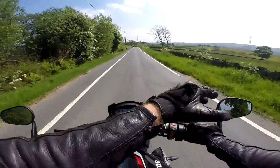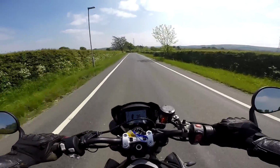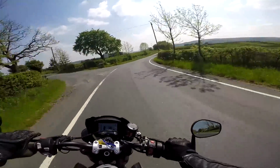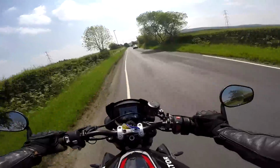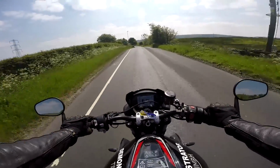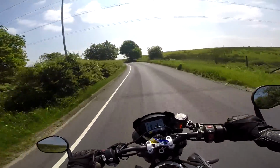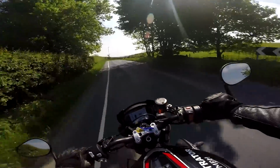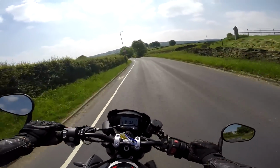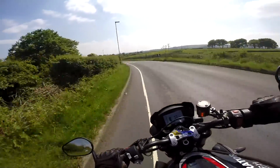Now, it doesn't have any kind of screen or anything up front, and it doesn't bloody need one. Does not need one at all. Because when I started motorcycle riding 30 odd years ago, things like screens on bikes just didn't exist. You got used to the wind blast. It was all part of the experience of riding a motorbike. Only things like old K100 BMWs with Polaris fairings used to have screens, like police motorbikes.